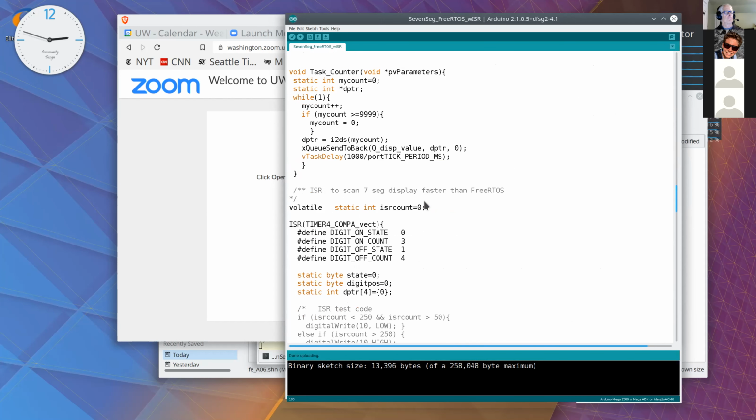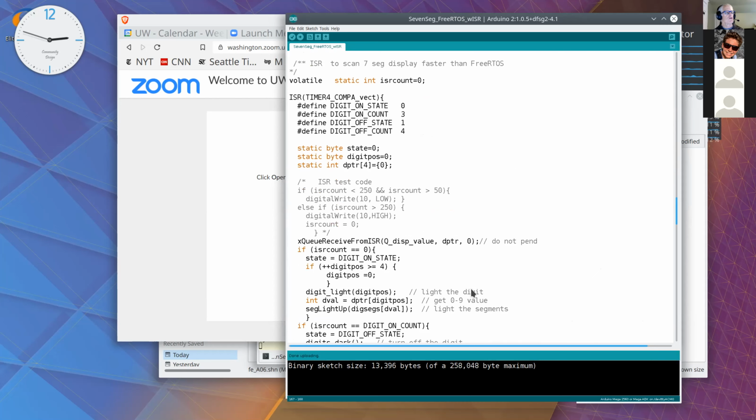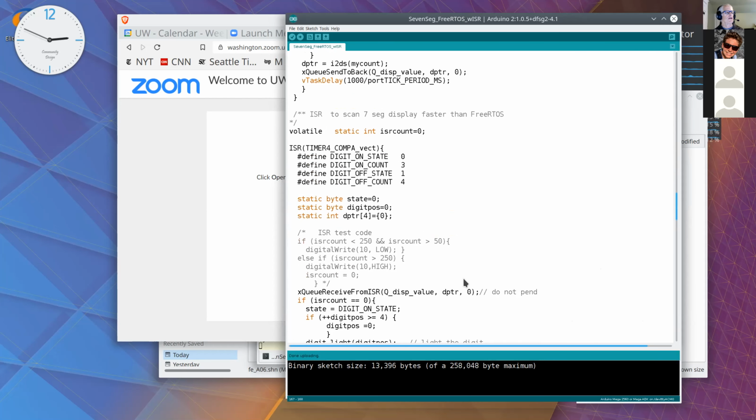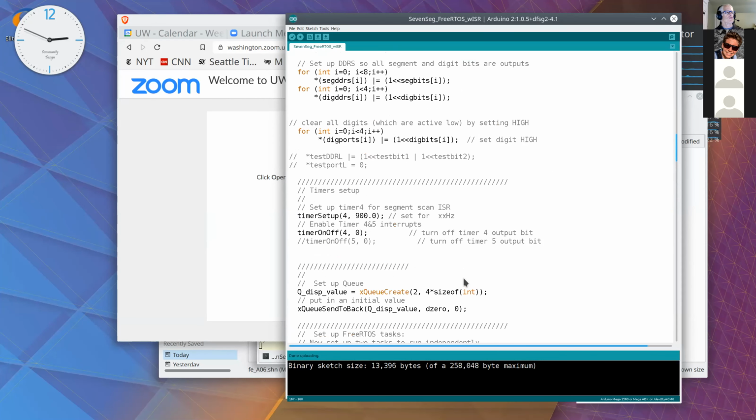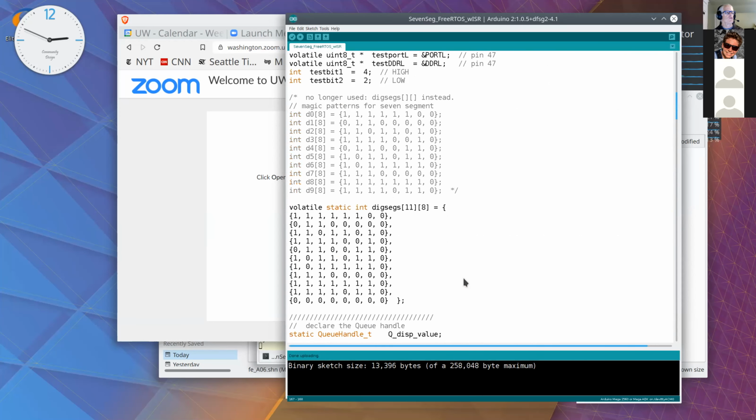The other thing that broke is that the D pointer is no longer a global. I took that away, and so I had to supply it as a static or defined variable in various functions that used it when it used to be a global. So once I cured those things, it worked. And what I'll do is show you how this gets faster, or how it smooths the display.